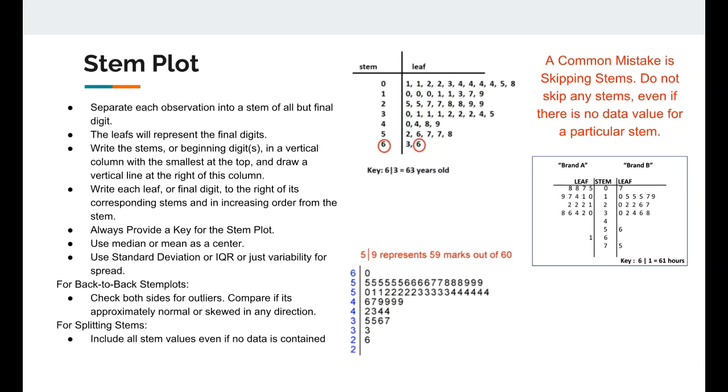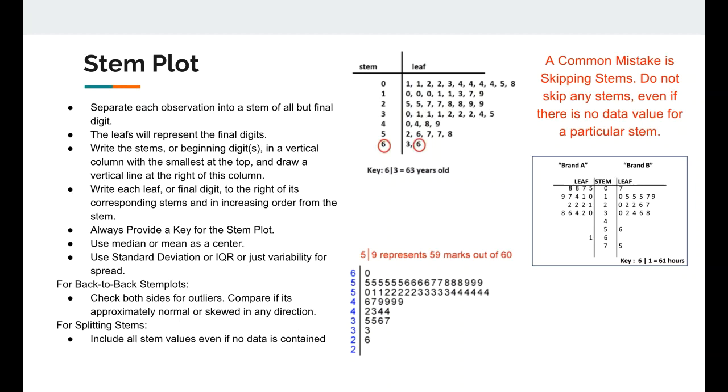Another type of stem and leaf plot is a back-to-back stem plot, the right picture, where you have one stem column and the leaves represent the different observations of the two different categories. You observe it in the same way as a general stem and leaf plot. Finally, you have a splitting stem, where each stem you can write multiple times, but it represents a different set of observations, where, as you can see, one 3 represents 30 to 35, and the other 3 represents 36 to 39.